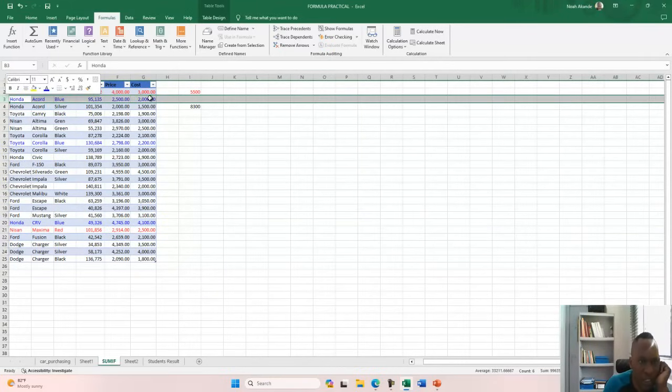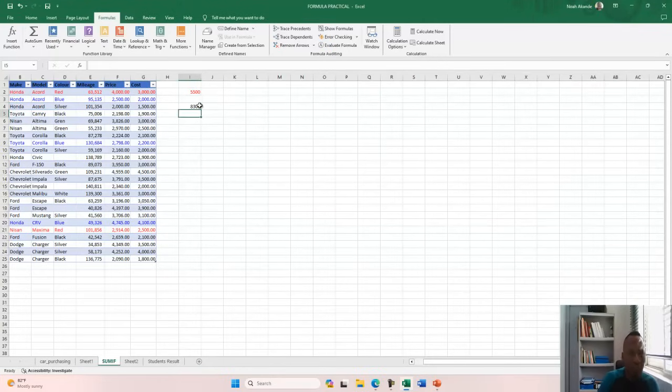Okay, so now let's sum 2000 to 2002. We have 4002. 4002 to this, we have 8,000 and 8,300. So that's how to use SUMIF. Now, in SUMIF, you only have one condition. You specify the condition to be met before the corresponding contents in a particular column will be added.